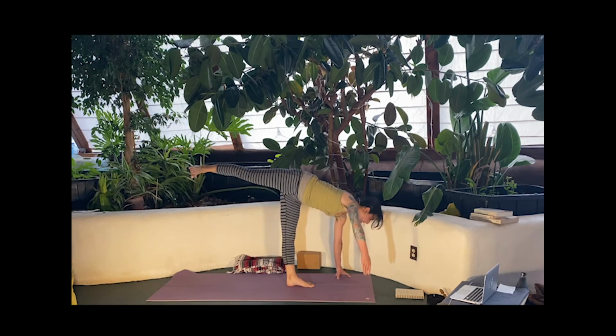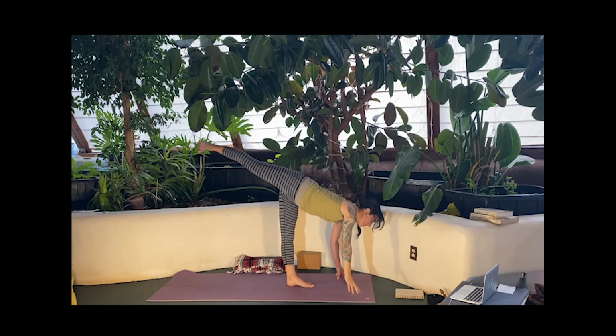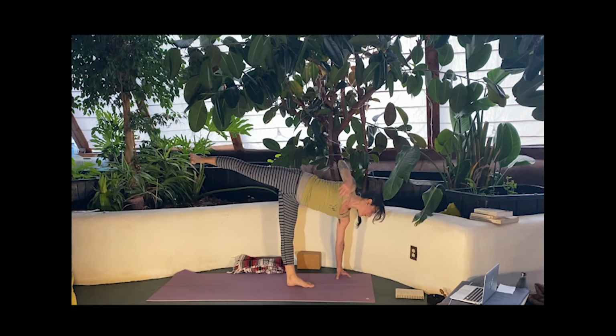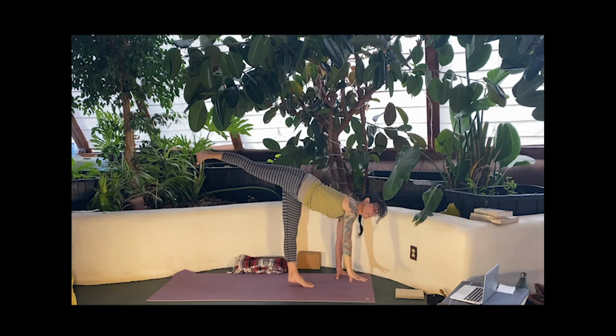Back to half moon. Stack the hips and stretch the right arm to the sky, lengthening through the crown and the back heel. Lower the right hand, lift the left heel to help you flip, lower the heel, back to parallel. Last time, stack the hips. Maybe if you're feeling balanced, turn the gaze up to the sky. Smiling really does help, I promise. Lower the hand, flip it back to parallel.